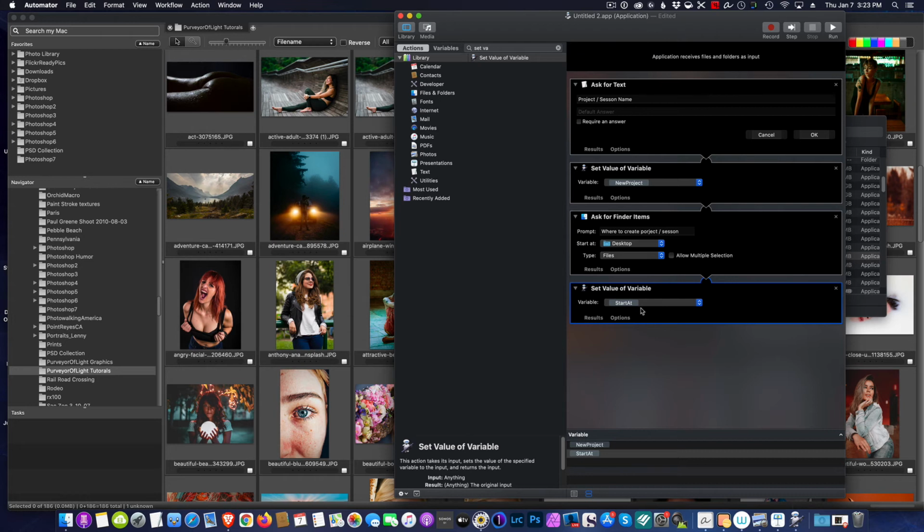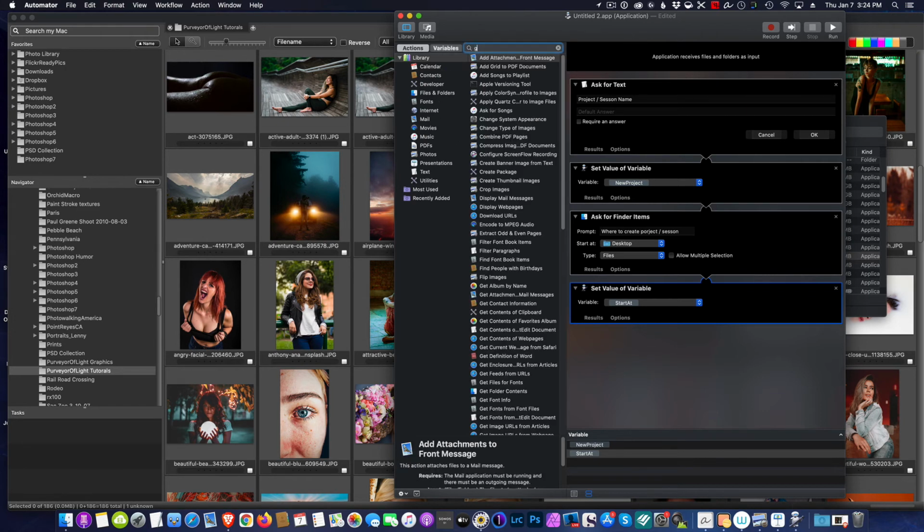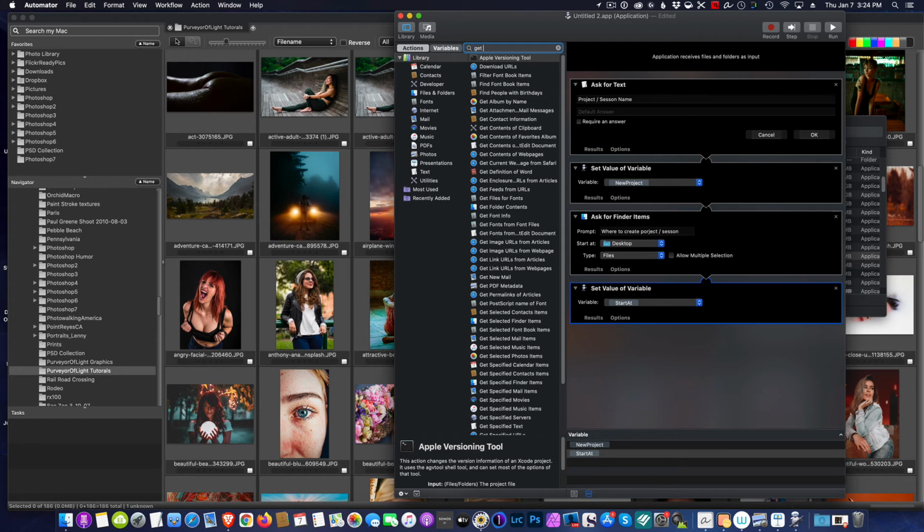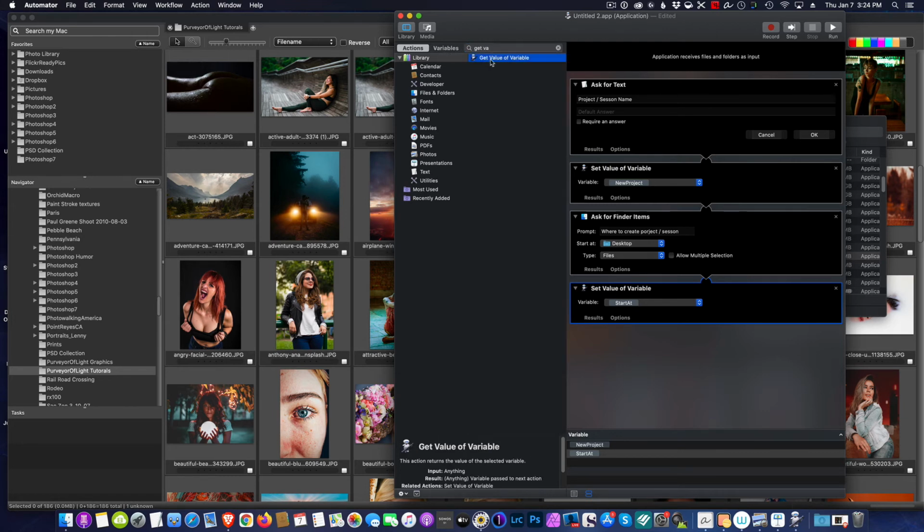Okay? And again, don't get hung up on the variable things or even understanding this. All you have to do is just follow these steps, make this thing once, and once it's made, it's there forever. Okay? All right, so now, what do we do? We should get the variable we set. Well, we have to get the variable. All right, so let's get the variable. We're going to get the value. Okay, and what are we going to get the value of? Of the project, right? As you notice, it automatically filled out. We're going to get the value of this.